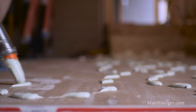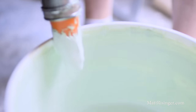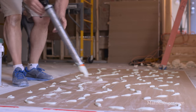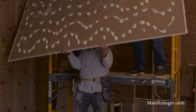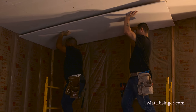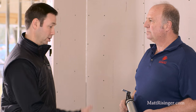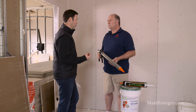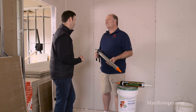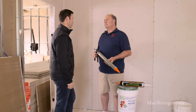The next step is to lay the next layer of drywall down on the floor. If you're using the speed loader, you apply two tubes of green glue to a four by eight sheet of drywall on the back side, in a squiggly random pattern — just make sure you've got plenty of product back there. If someone used only one tube per sheet, they might get about 70% of the desired effect. So if you're on a tight budget and can only afford one tube, it will help, but you'll lose some value by not following the directions.